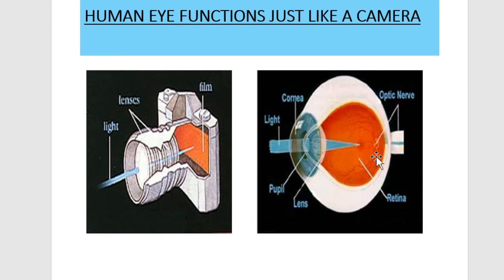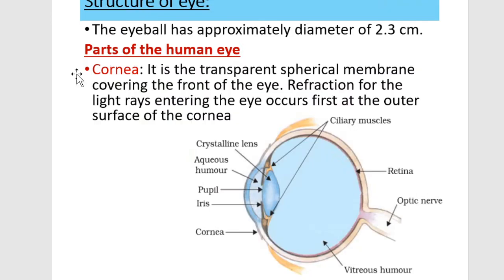We are able to perceive any object or any scene in front of us very close to its original being, right? Let's now move on to discussing the structure of the eye. This huge spherical body that you see here is your complete eye.